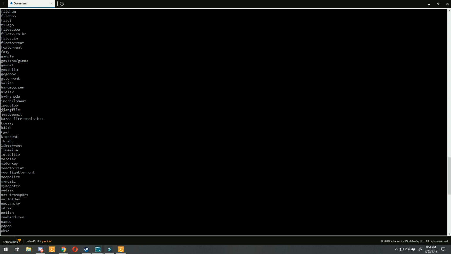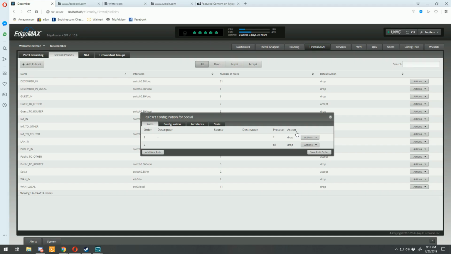So yeah, I just thought I'd circle back to that and show you that command. So that's really all there is to it. I know there is something else you can do with a custom category, but from what I've read, the custom categories still only go off of the pre-built categories that we've already looked at. I think you might be able to determine which specific sites are in there, but I don't actually think so. Again, I haven't really looked into that very much. I just know that this method is a little limited.